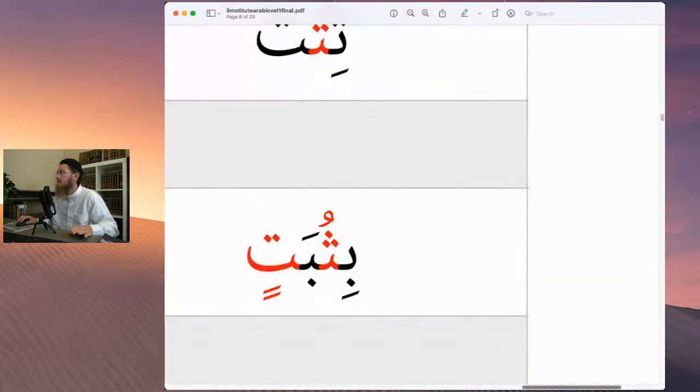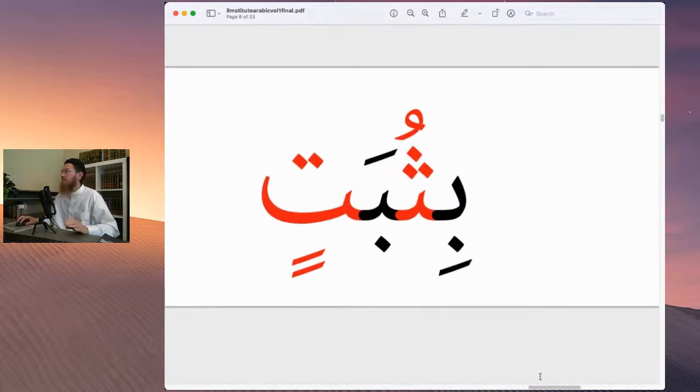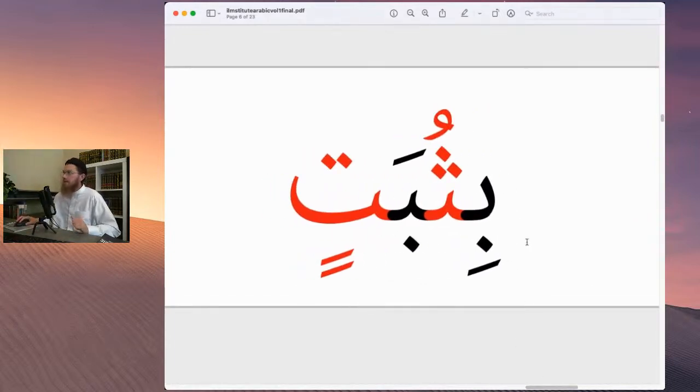See how you guys do with this one. Let me know if I'm going too fast, but here we can see that there are 4 letters. We can see that because there's black, red, black, red. Okay, so there's 4 letters and we read from right to left. We look at the letter and then the harakat, the letter and then the harakat, the letter, the harakat, the letter, the harakat, and then we just transliterate. We just write the English sound underneath it. All right. So who can do this for me?